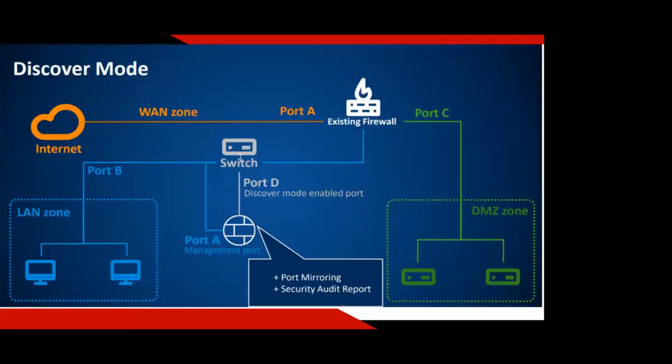Now we have discover mode also, as we have gateway mode, bridge mode, and mix mode. We'll talk about the mix mode in our upcoming slide, but also we have discover mode. In discover mode, as per this diagram, you have a switch and you can monitor the traffic that is going through your switch through Sophos firewall as port mirroring. We can consider it as port mirroring.